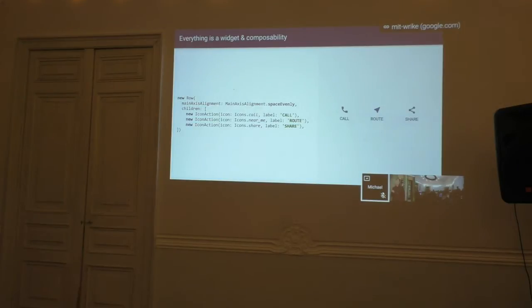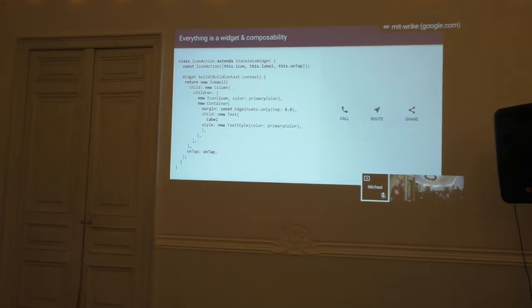For example, we can encapsulate this in a class. So we've declared a custom class called IconAction. And what you're seeing here is a row, because this is a horizontal layout, and then 3 calls to the constructor, and we're just passing in the configuration values again. So 3 icons, call, near me, and share, that correspond to the 3 shapes, and then the 3 strings below them. And if you're wondering what that class looks like, this is the full definition of that class.